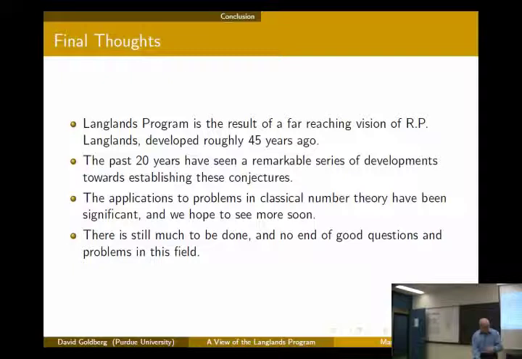But how do you get the non-generic ones? I don't know. You have to remember that generic depends on the choice of character. So, for instance, for SL(N), we know there are lots of L-packets where you have one generic member, but every member of the packet is generic for some character. So that's how we can define the L-packets: for each member, pick the right generic character.